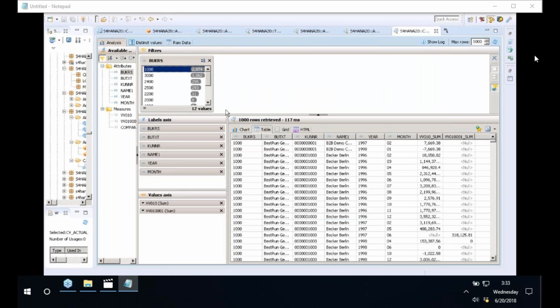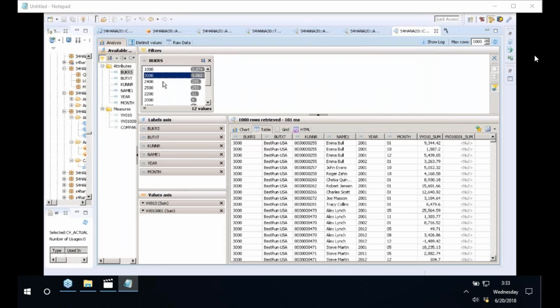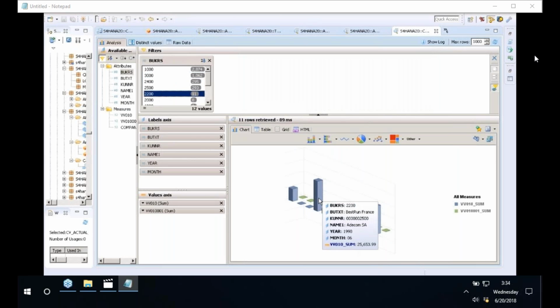But you can take the data related to other company codes. Company code is 2000, 2200, Western France. This is the customer ID, name of the customer. Year is 1998, month is 06, and this is the actual gross.